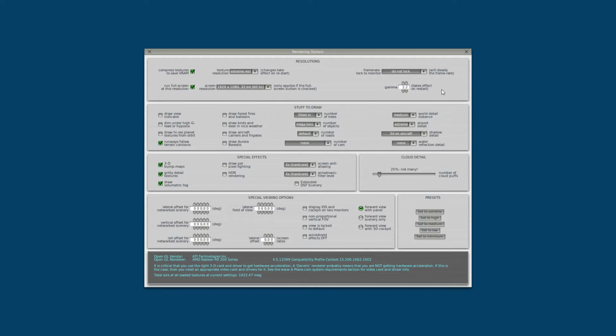I might have to play around with this a bit more because, actually, I'm quite amazed. The frame rate has not been affected anywhere near as much as I thought it would be. I thought it would be affected a lot more than this. So I'm actually very happy, but I might have to in the future slightly alter some of the settings, but I just want to show you, for the purpose of reference, what settings I'm running right now.